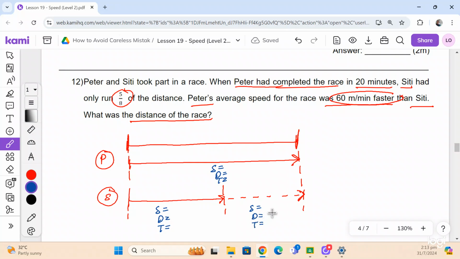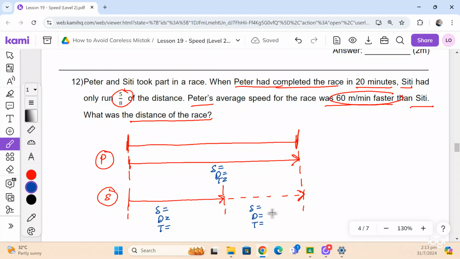Then you ask Mr. Ong, is it okay if I don't have this second part? Well, it's okay if you don't have this second part, but you might find it a little harder to continue solving later. So when you draw your model, you try to be as clear and have as many things inside so that there's a higher chance to work out the answer later.